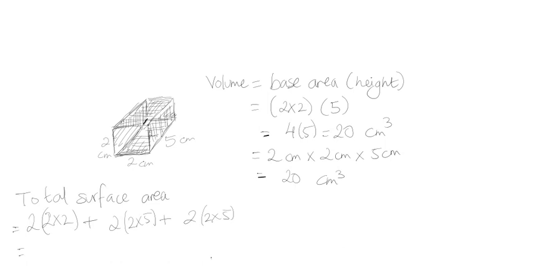And then what needs to happen is you need to simplify. And since you've introduced brackets, you can actually work out what's in the bracket first. So 2 times 2, 4, 4 times 2, 8, plus 2 times 5, 10, 10 times 2, 20, plus 2 times 5, 10, 10 times 2, 20. So you end up getting 20 plus 20, which is 40. 40 plus 8 is 48. So it's 48 centimeter to the square.